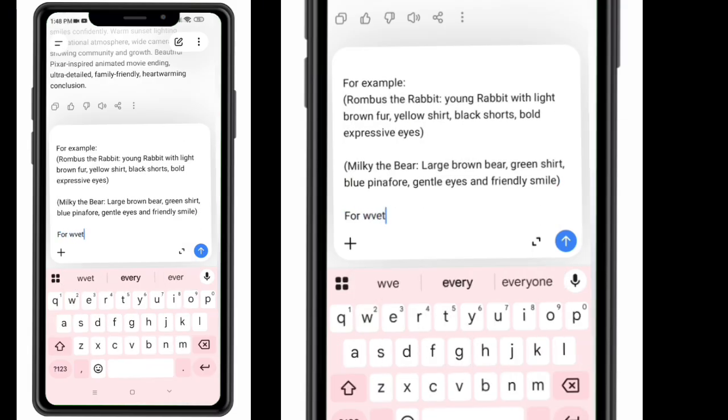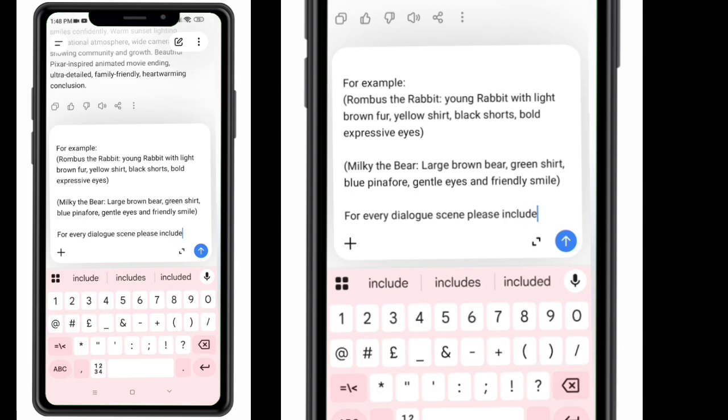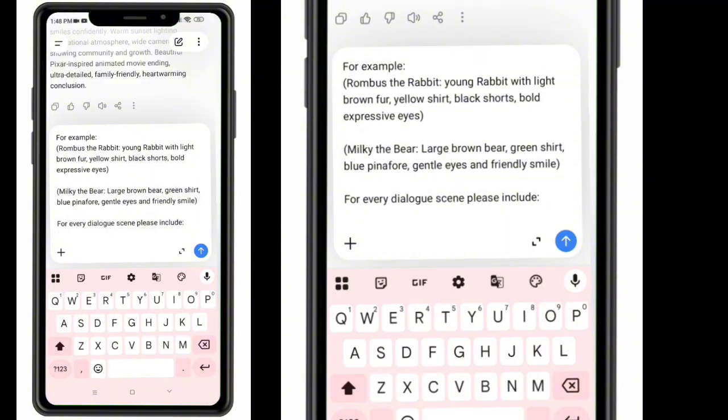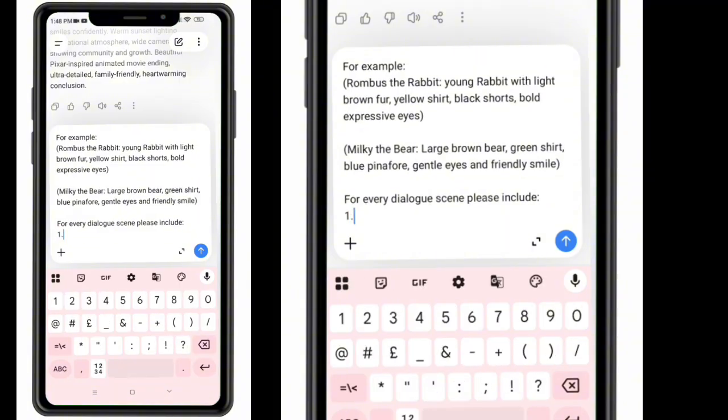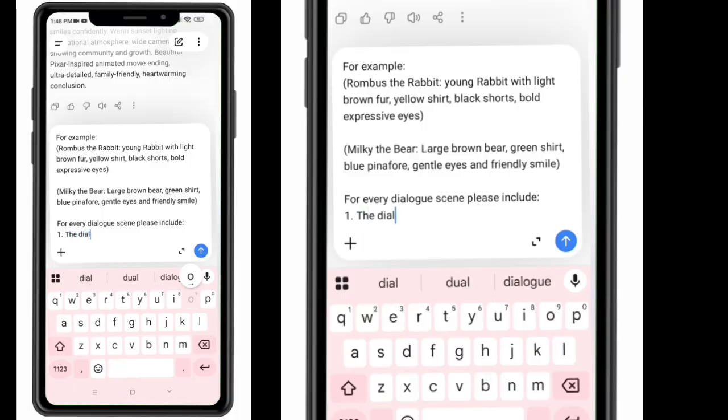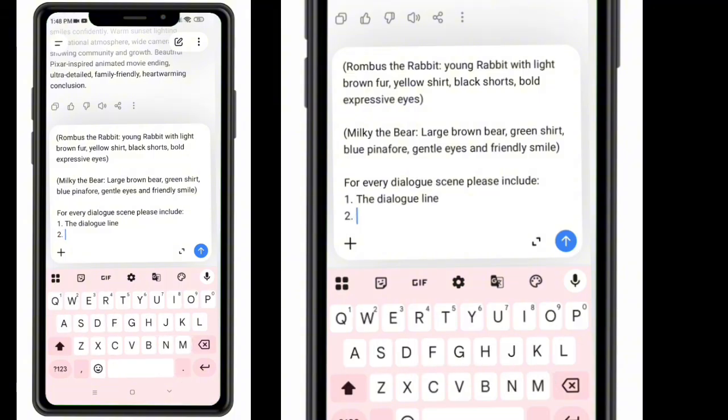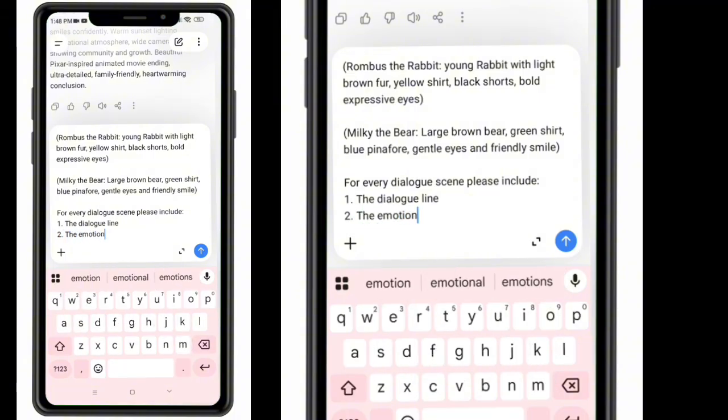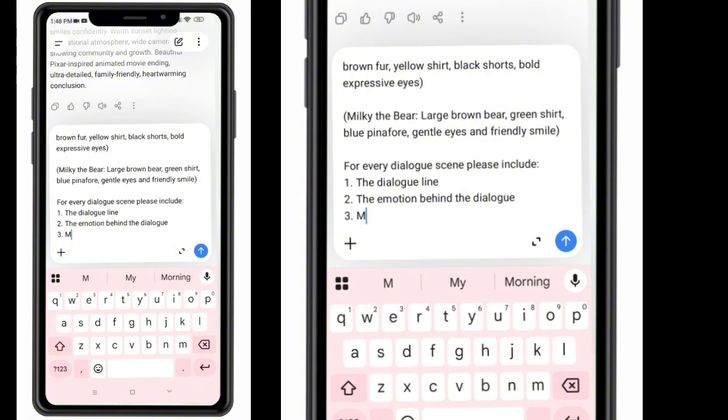Say for every dialogue scene, please include: one, the dialogue line; two, the emotions in which they are delivering the dialogue, the emotion behind the dialogue; three, mouth movement.